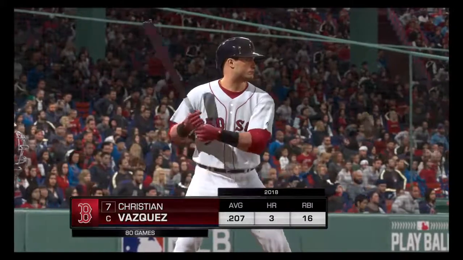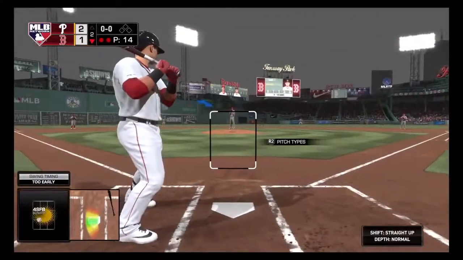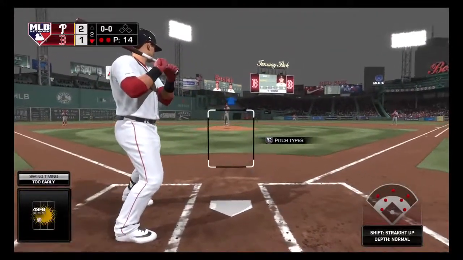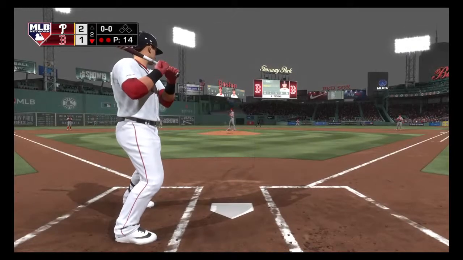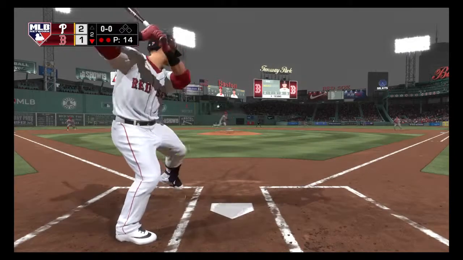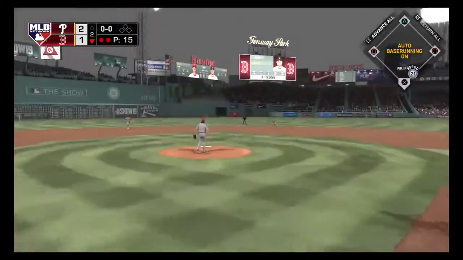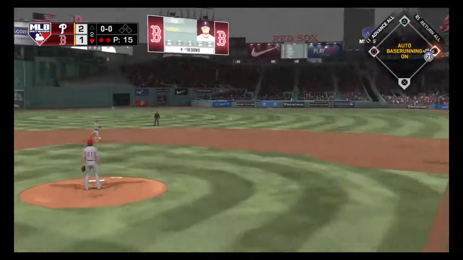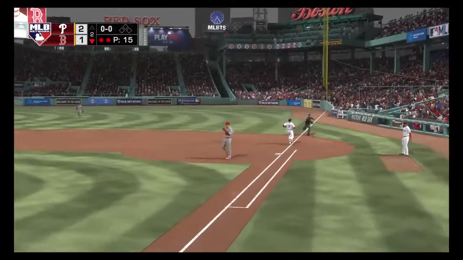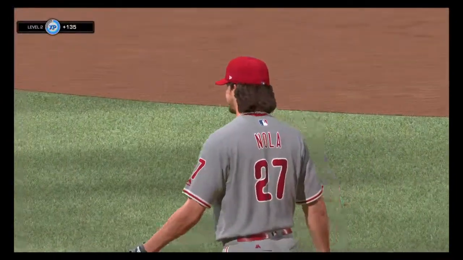Coming to the plate now, Christian Vasquez, as he'll get his first opportunity in this one. Here's the first pitch to him. Here's a little chopper up the middle. Backhanded. They'll whip this one to first in time, and that ends the inning.